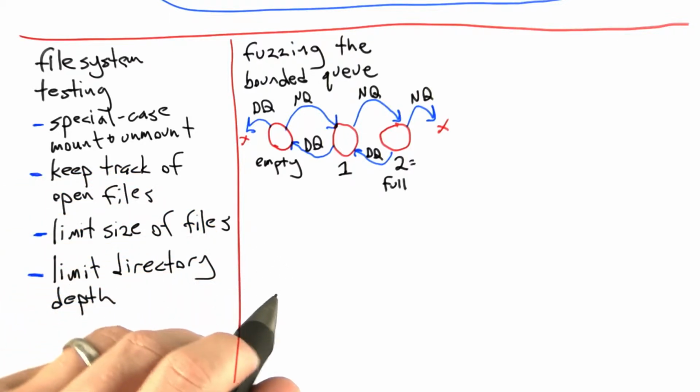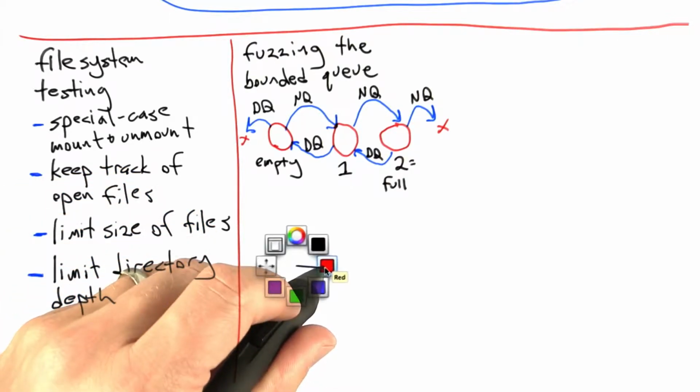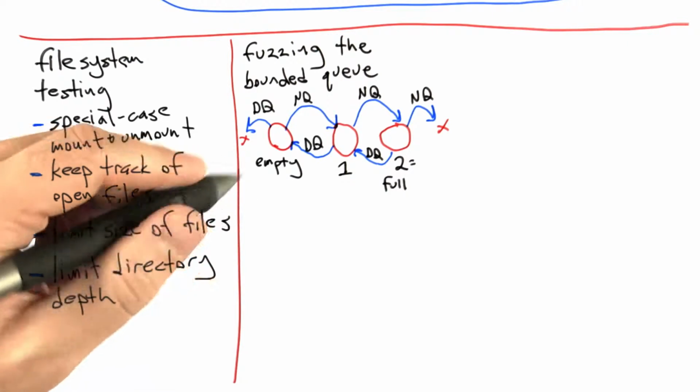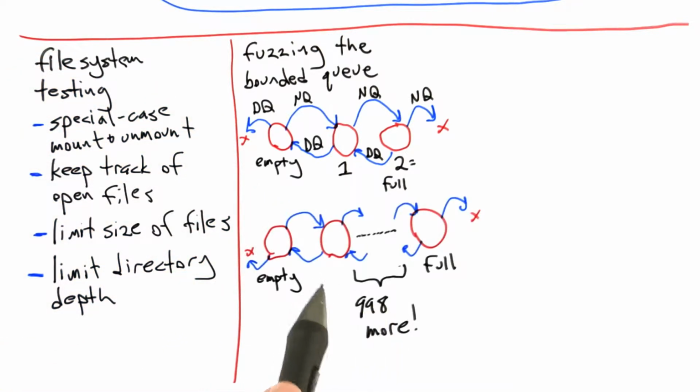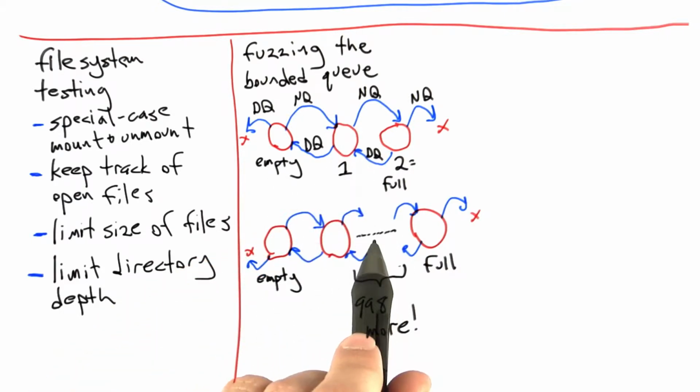Okay, so now let's look at a very similar case. We're again going to visualize the execution of the queue as a finite state machine, but now we're going to have a much larger queue. We're going to have a queue that stores 1,000 elements instead of 2. So we're going to have exactly the same kind of state machine, but its shape has changed. Instead of containing 3 nodes, it contains 1,001, and so I've left out a vast array of states in the middle.